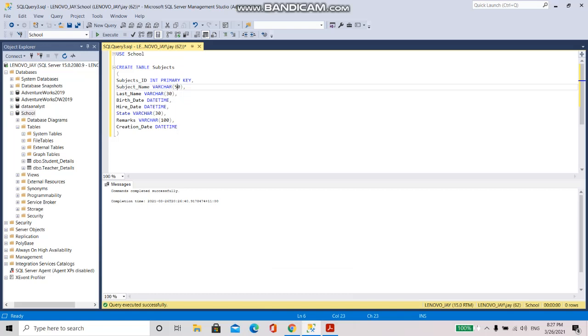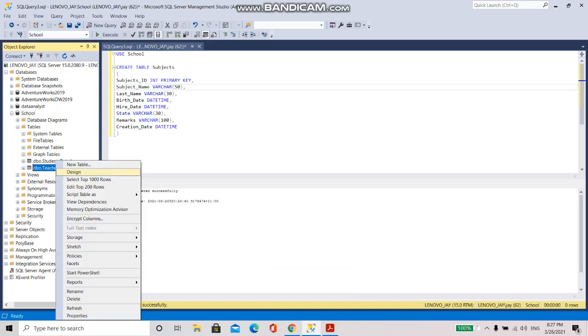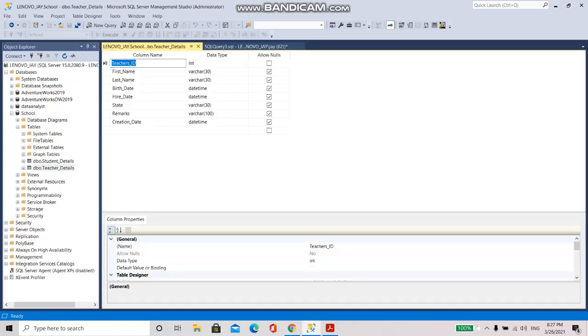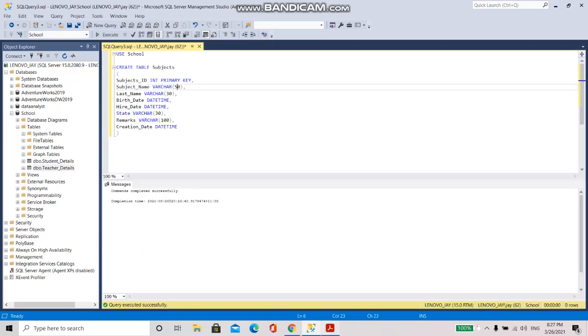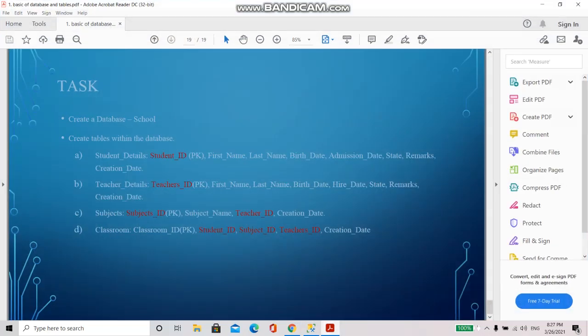So in order to match up the ID, I need to check if I used teacher's ID or teacher ID. So I used teacher's ID. In the description it's mentioned just teacher ID, so it's a mistake.